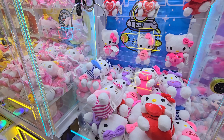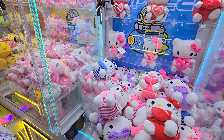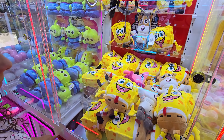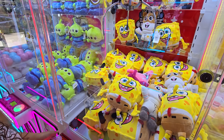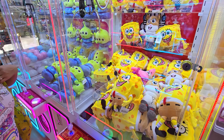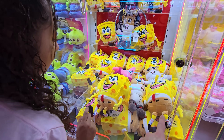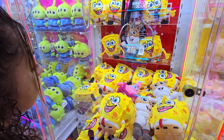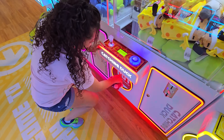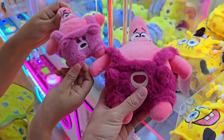Now we're back over here on the big ones. She's going for this blue Hello Kitty over here - it looks good, it does actually look pretty good, but if it doesn't grab it all the way, who knows. Instantly dropped it. You can't lose twice for a Spongebob, right? Now we're going for this Spongebob right here. Come on Spongebob - hold it! Spongebob, this doesn't want to be won but we have two more coins and we're going to go for you again. Patrick literally never lets us down - this is the same one, similar colors but similar.